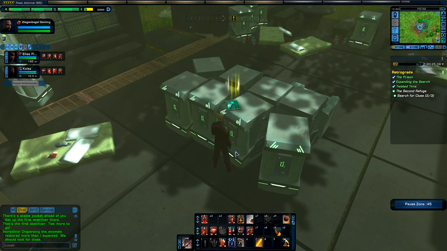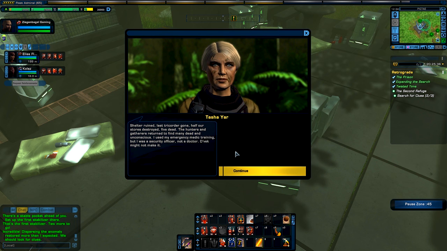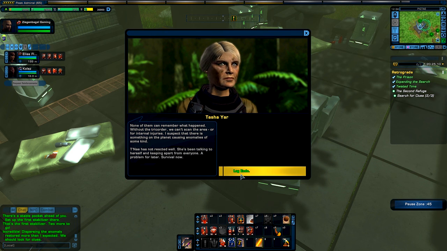What's this one about? Shelter ruined, last tricorder gone, half our stores destroyed, 5 dead. The hunters and gatherers returned to find many dead and unconscious. I used my emergency medic training, but I was a security officer, not a doctor. Devek might not make it. None of them can remember what happened. Without the tricorder, we can't scan the area, or for internal injuries. I suspect that there is something on the planet causing anomalies of some kind. Danae has not reacted well. She's been talking to herself and keeping apart from everyone. A problem for later. Survival now.